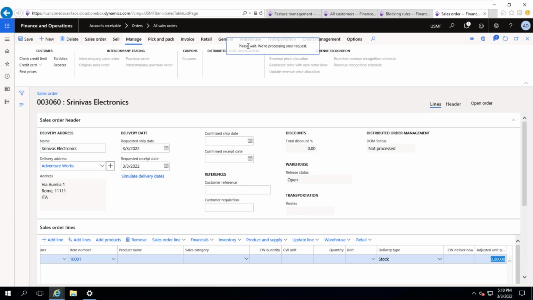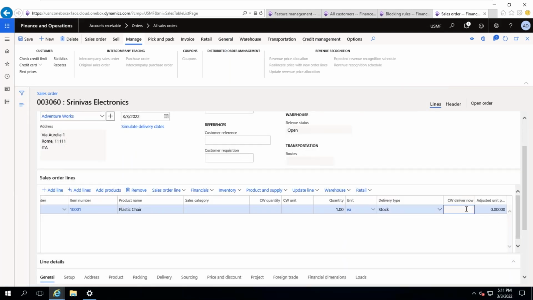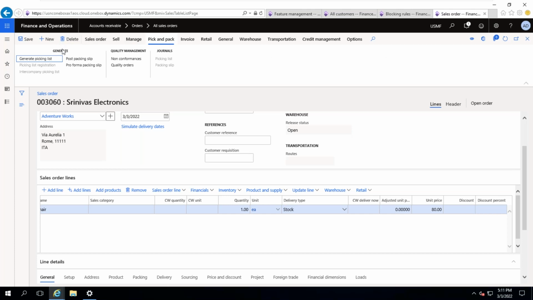Give me a minute. It is saving. It is processing your request to save this transaction. Okay, it was saved. Now the invoice value is $50 or $80. Now if I'm doing the packing slip, we can pack and post the packing slip.